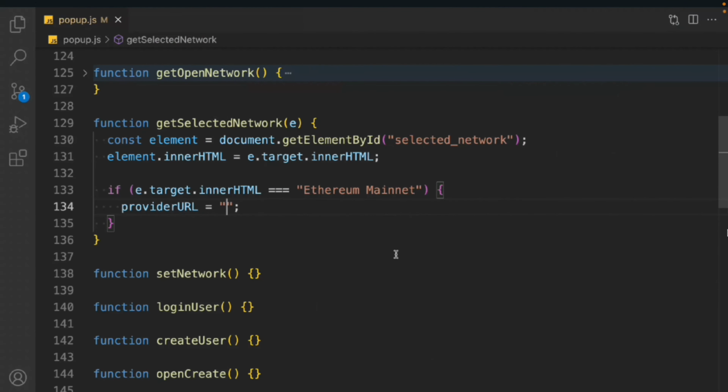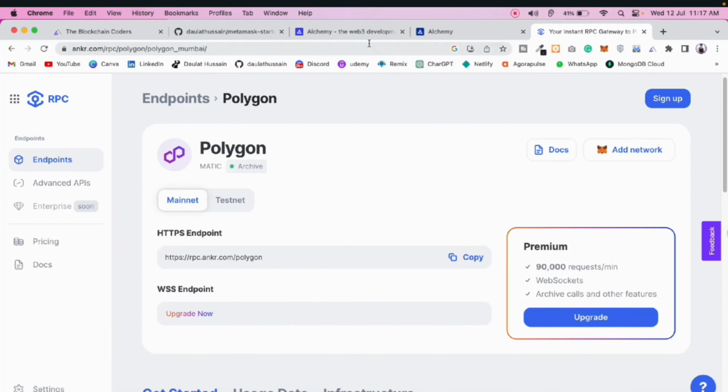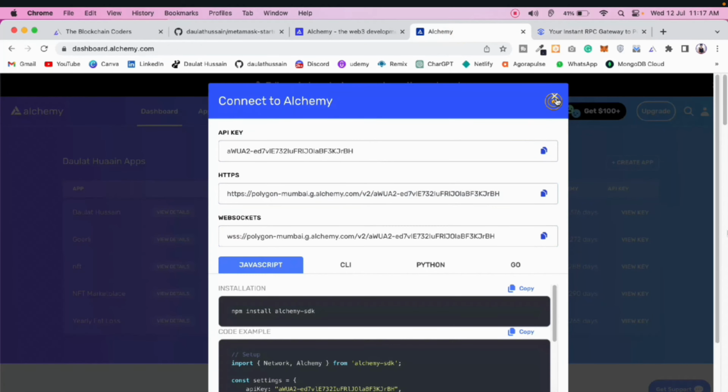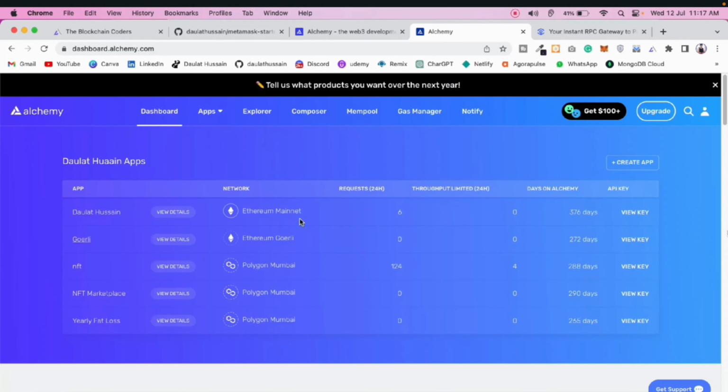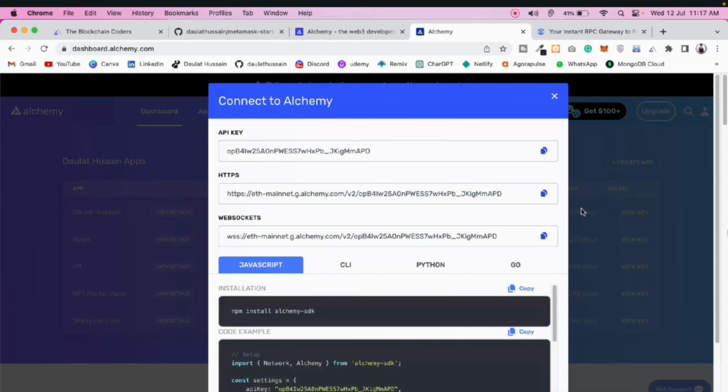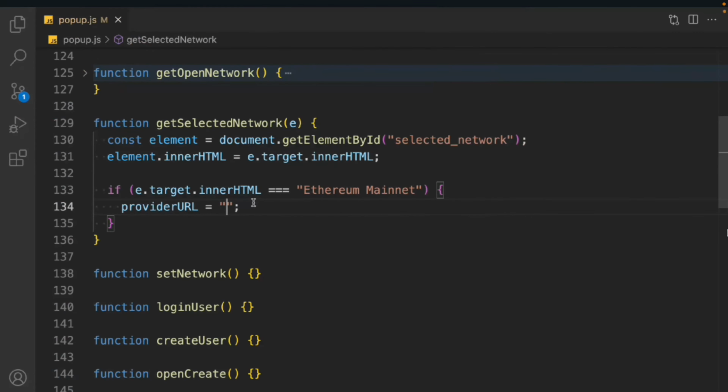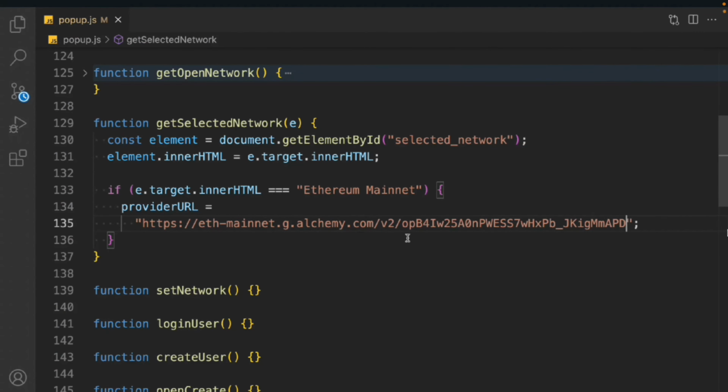And here we are focusing on the Ethereum, but I copied the Polygon one. So what I will do, I'll come back here in Alchemy, close this one, and here we have the project Ethereum mainnet. Click on that, and from here I'm going to get the string and paste here. So this one is for the Ethereum mainnet, and this is the exact thing I have to do for all the different networks.